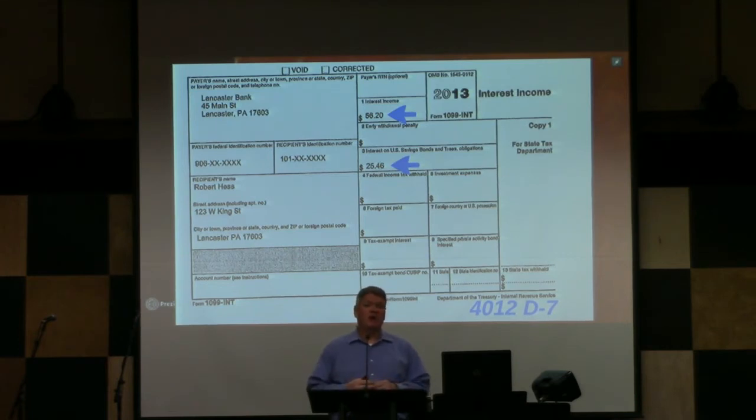That's going to be savings bond or interest on U.S. obligations. The interesting part about U.S. savings bond interest is it's taxable only for federal purposes. The feds have the ability to tax their own money, but they don't allow anyone else to tax it. So the feds can tax their own U.S. savings bond interest, but they will not allow the states to tax it. So it's going to be taxable for federal, but not for PA.